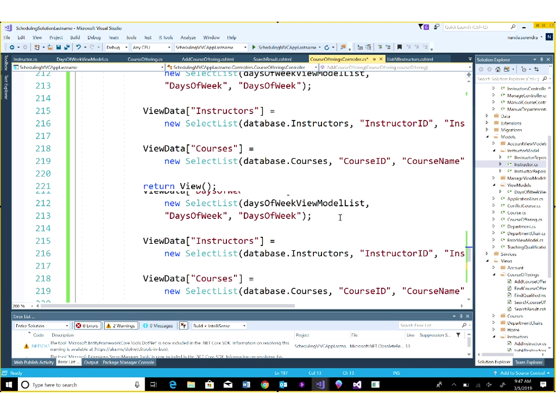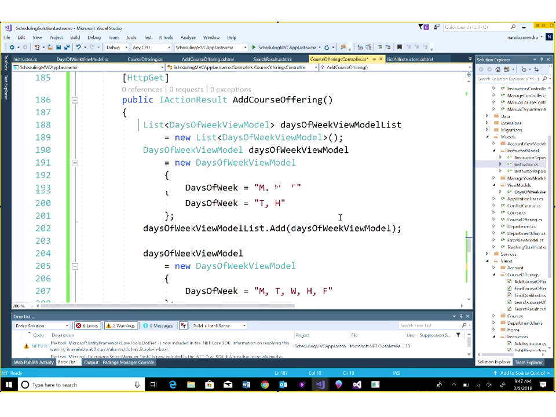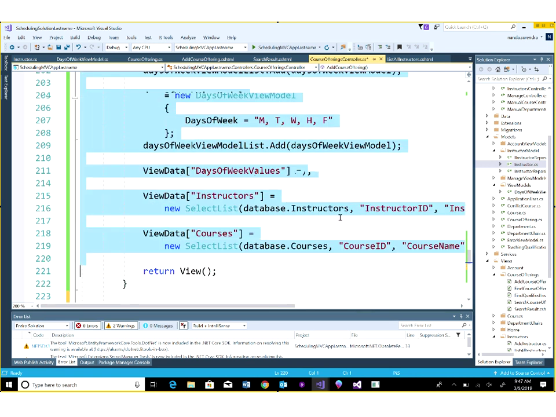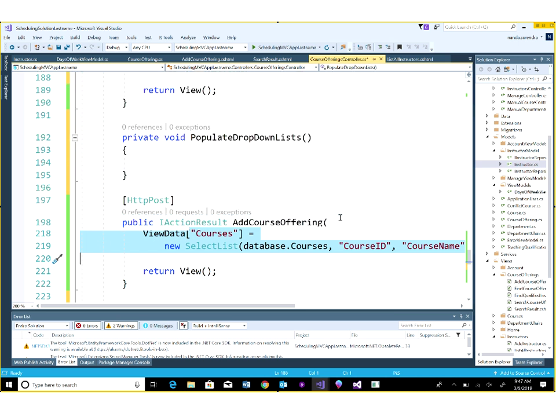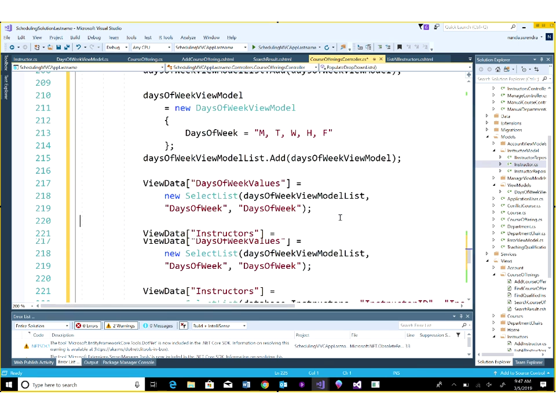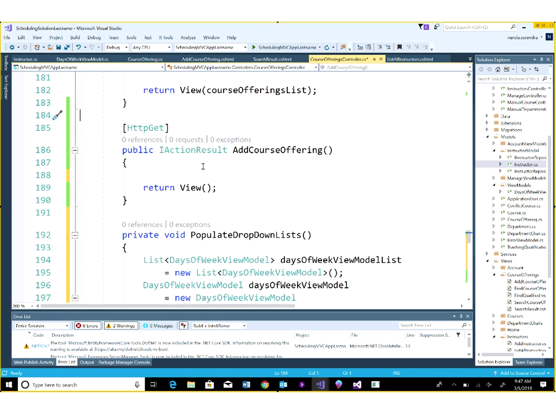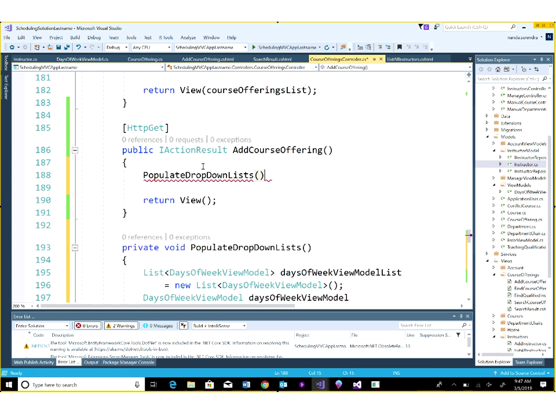So what does it consist of? All of these view data. If I take it out of here, how will I use it here? I will just call populate drop-down list.